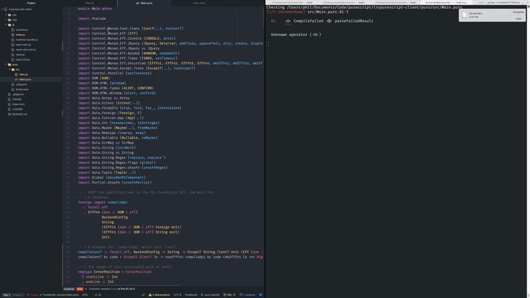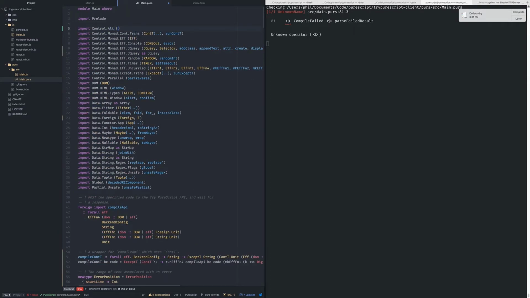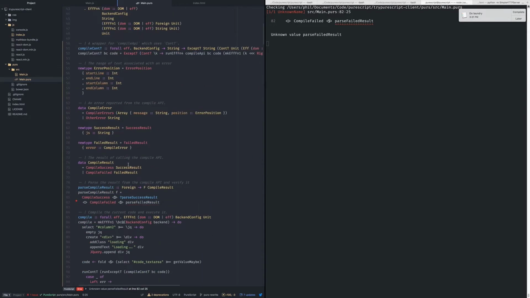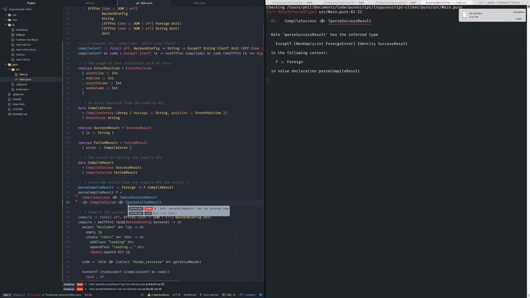This needs to be brought into scope. It's in Control-Alt. Okay, there's no suggestions here, but I'm hoping that if I install PureScript foreign generics, that there will be generic.